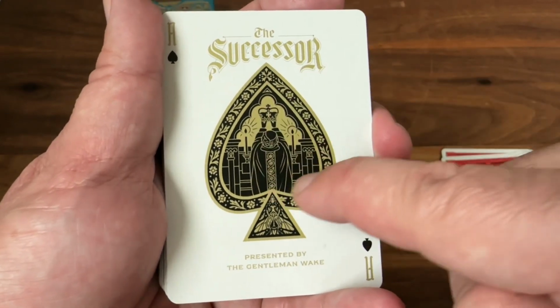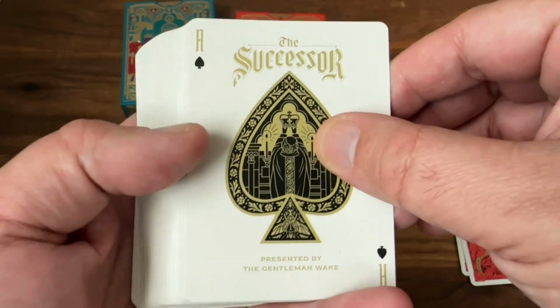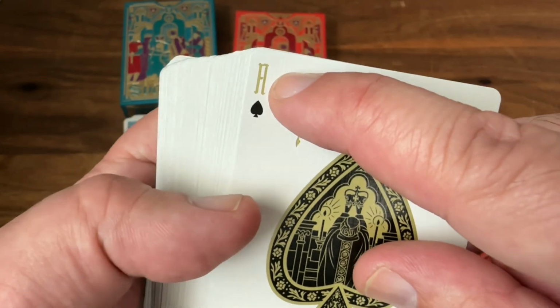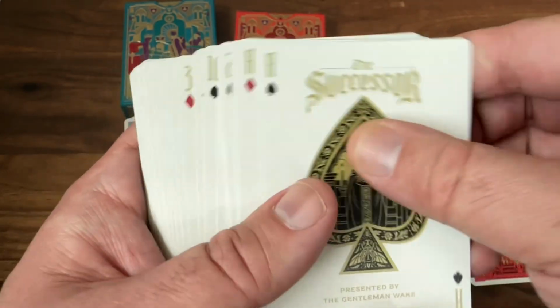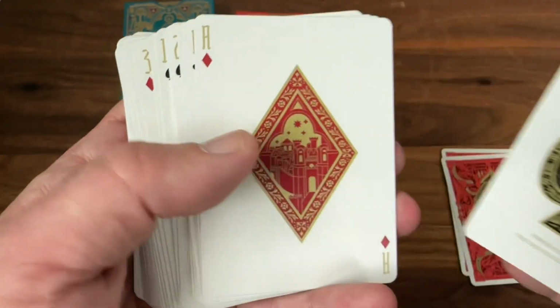Beautiful looking gold filigree and floral details there around the borders. Just a beautiful look to it overall. And the bottom, of course, presented by the Gentleman Wake. Pip and index, done in that calligraphy style with the gold ink. All of the indices on this one are going to be done in gold. So as you go through, whether red cards or black, they'll all have the gold index, and then the fairly standard pip there in the corner as well.